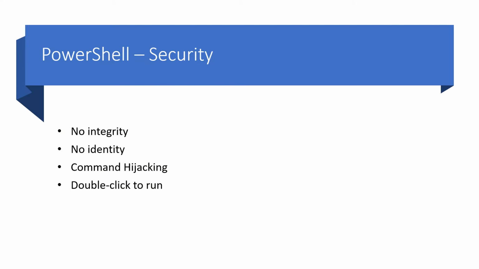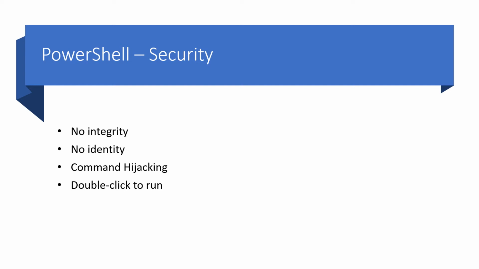VB scripts and other scripting languages have the following concerns. The major one is no integrity. There is no way to find out if the original script was modified. If any malware modified anything in the script, you would not find any indication of the modification. There may be 100 or 200 lines of script and you cannot review them every time just before running.